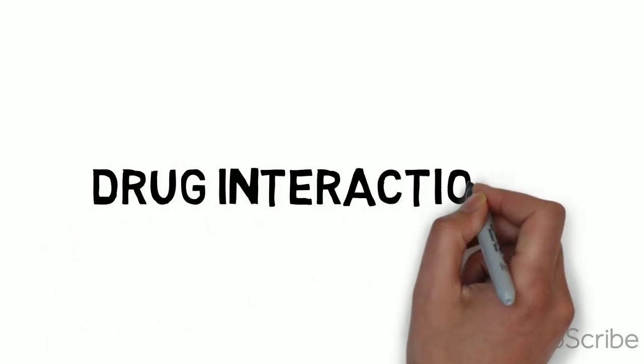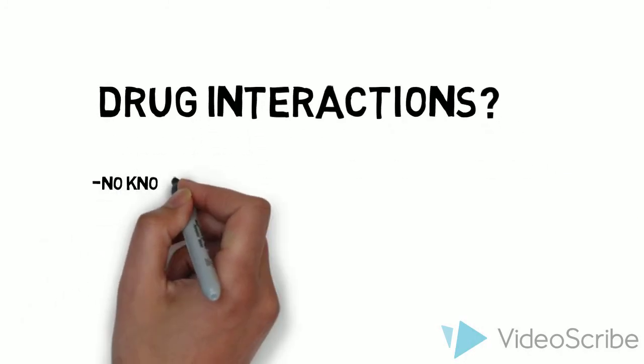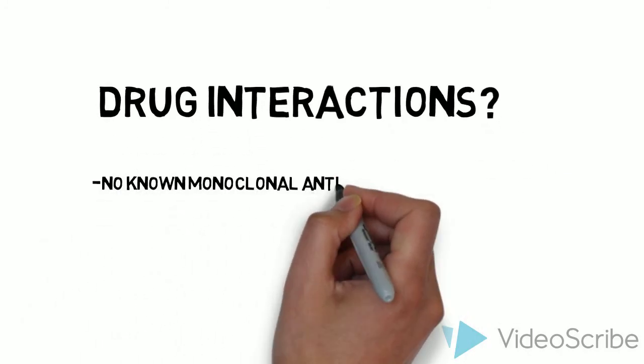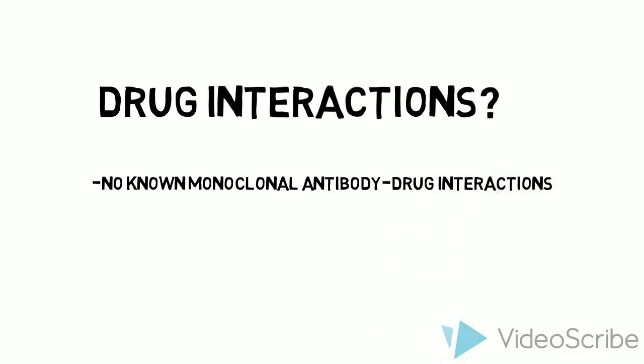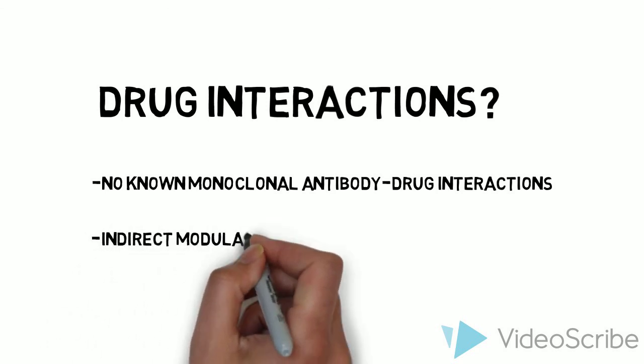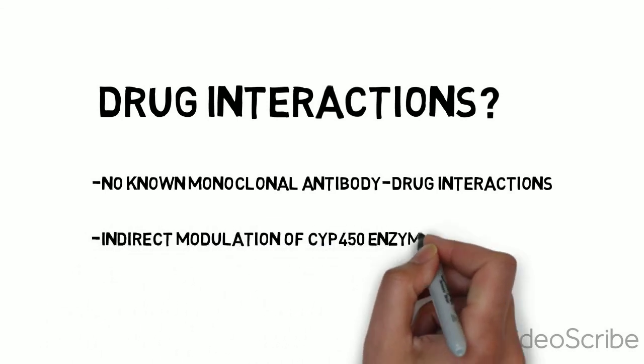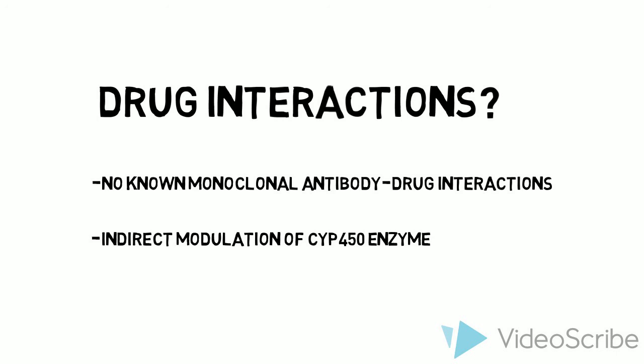Monoclonal antibodies have no direct interactions with other drugs or small molecules. This is because the clearance of antibodies follows a distinctively different path to the clearance of most drugs. However, monoclonal antibodies that target cytokines have been shown to affect CYP450. Therefore, these antibodies may indirectly affect the metabolism of a number of other drugs.